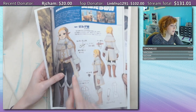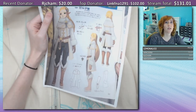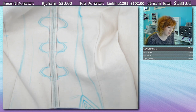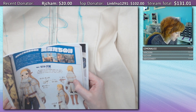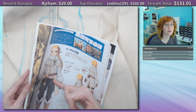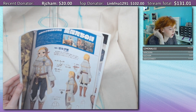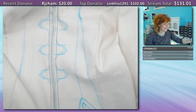So instead of doing that, I'm gonna work on this bottom part here. I'm about to clean that up and make it look nice like our other drawings, and then flip this over. What I need to do is work on this back, so I'm able to do the bottom part of the front and the back, at the small of the back, and I think that's about all I can do on this. I guess I could do the hand, but I don't have any of that drawn yet.